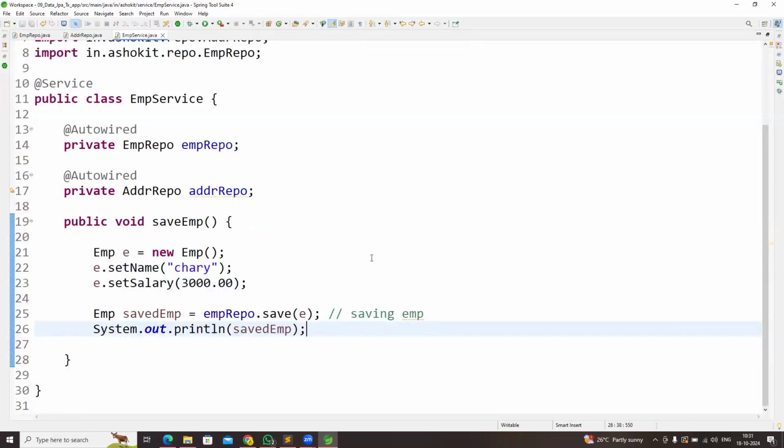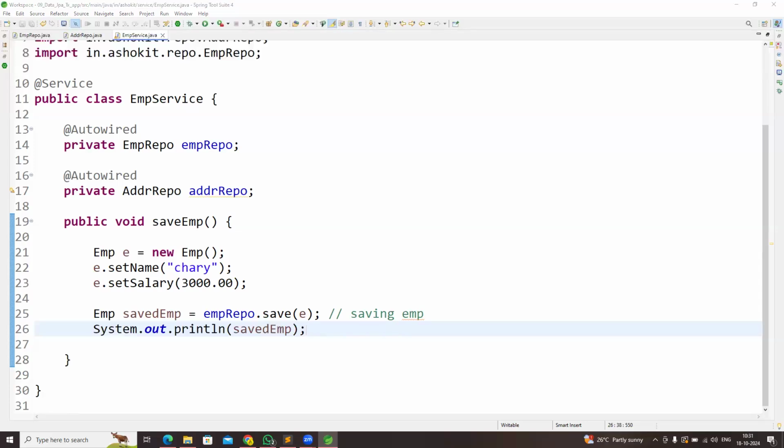We already know in JPA there is a save method available, which is used to save the employee record. Employee e is equal to new Employee, e.setName and e.setSalary. Saved employee is equal to employeeRepository.save, we are using to save the employee record. And System.out.println saved employee, we are printing on the console.